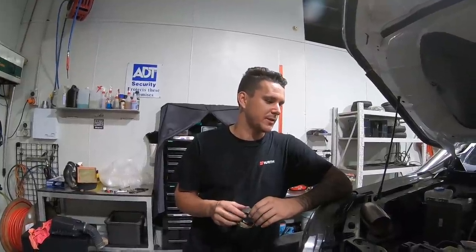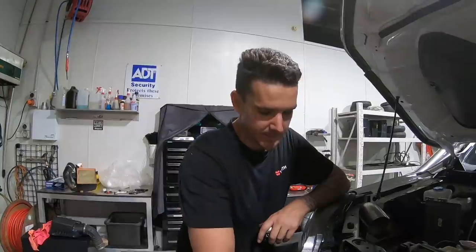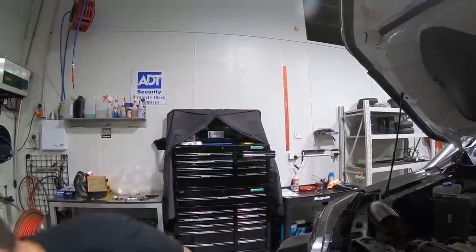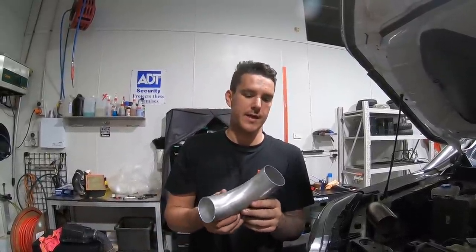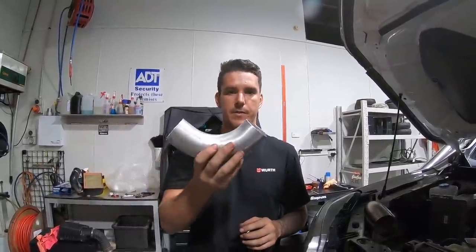The cold side is pretty much done, and we're just about to test. I've got the cooler all mounted up. Everything's tight except for the last piece, which is just these bits here. Now, when we're finished with this, I'm going to have to take it to an alloy guy and get them to put a bead roll around each end. And that's just going to stop them from blowing off.